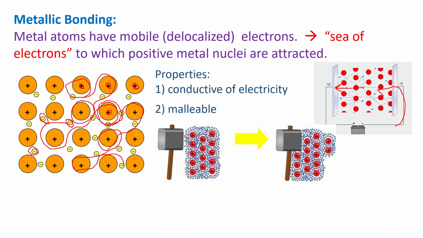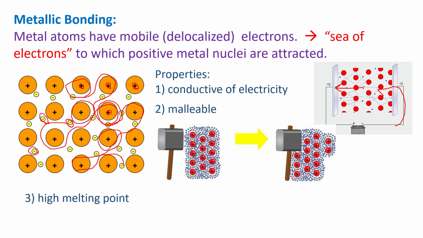And so with a metallic crystal, though, the negative sea of electrons is just the same throughout. So rearranging the nuclei of these metallic atoms within that sea of electrons doesn't give those atoms any reason to repel each other. It just sort of stays rearranged. And that's what a malleable metal is. It's just rearranged atoms. But as long as they're not repelling each other, it's not going to shatter.